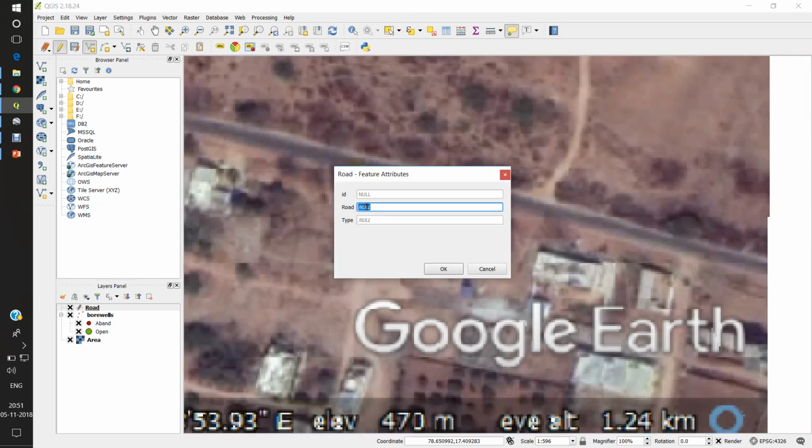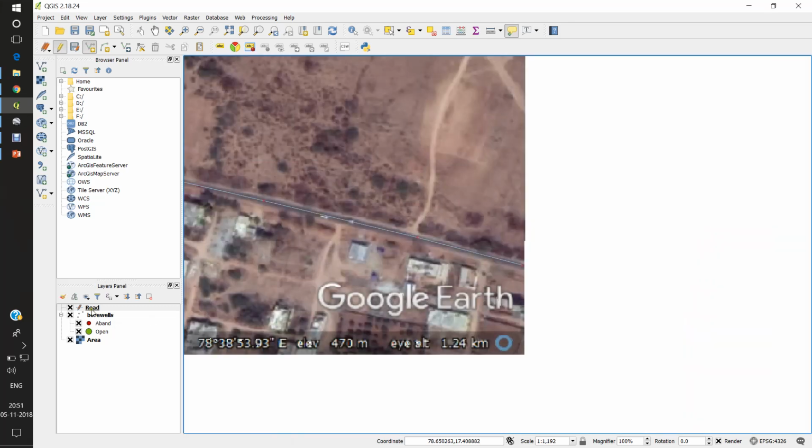And this is the road 3 class, and this is a BT road, BT main road. Okay, so done. Again, I want to classify this.